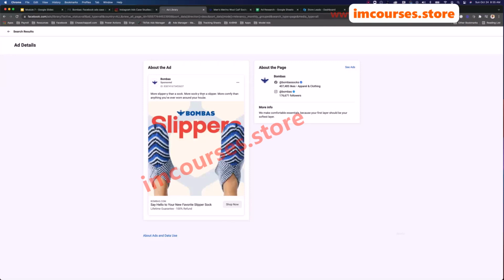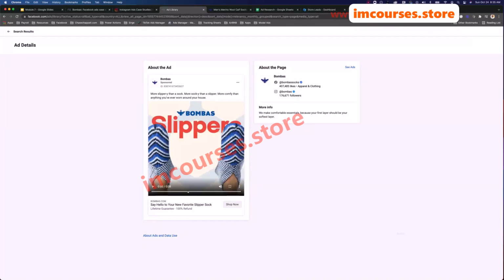Some people give multiple paragraphs just trying to explain their product. Honestly, if you can't explain what it is that you're selling in two lines, then you've got to rethink what you're selling, or exactly what you're going to say when you're selling something, because you need to be very clear and concise in these ads.